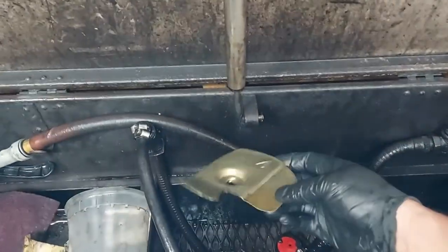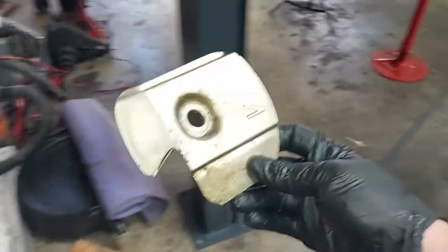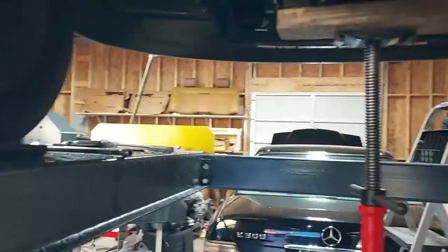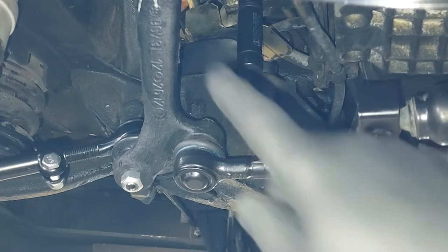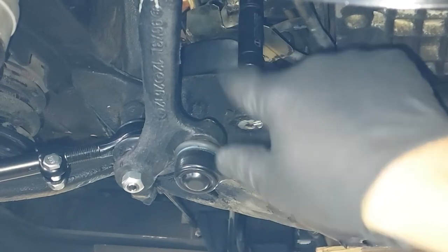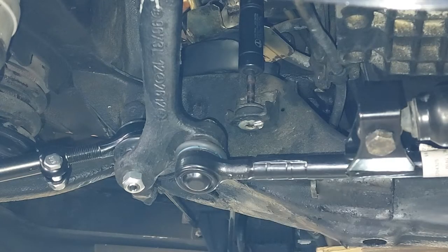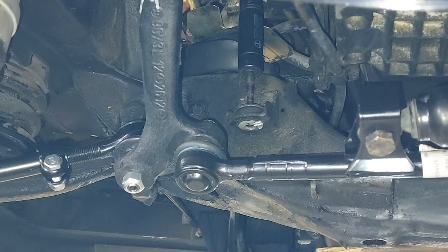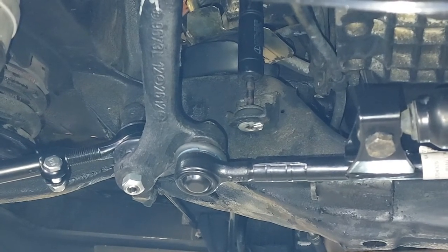All right, cleaned up the little plate that protects the engine mount from diesel fuel. So let's go under here and see if we can finagle this guy back on there. Okay, you can see the shield is back on there, the diesel oil dripping shield, that protects that mount. So now we're gonna lower the engine. I'm turning the screw jack and I'm lowering the engine.